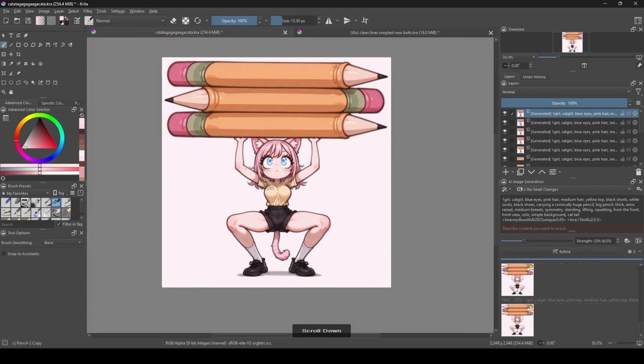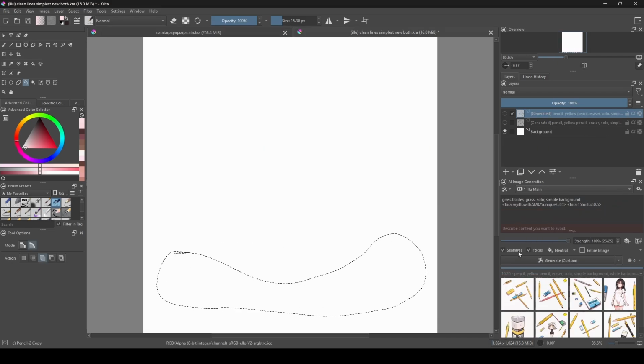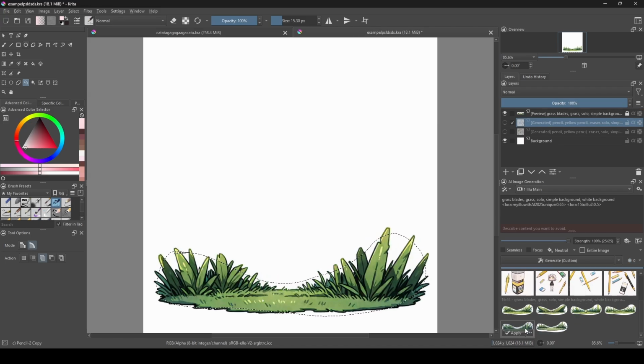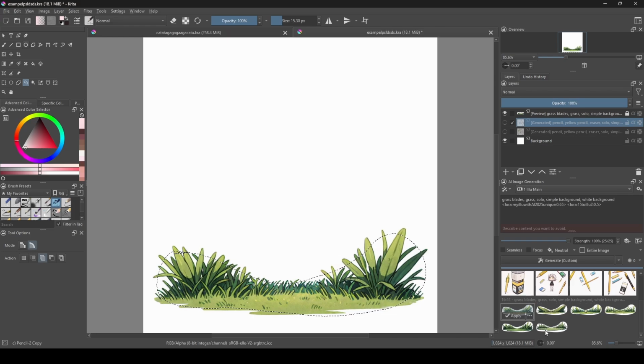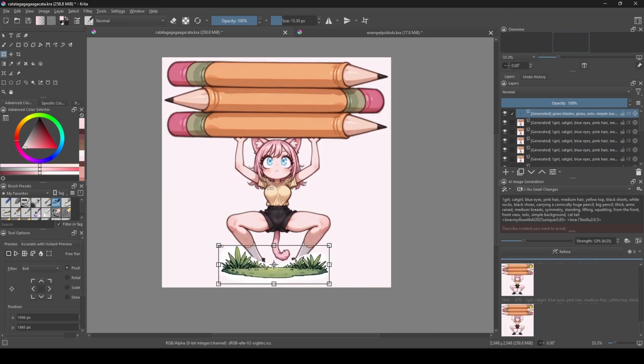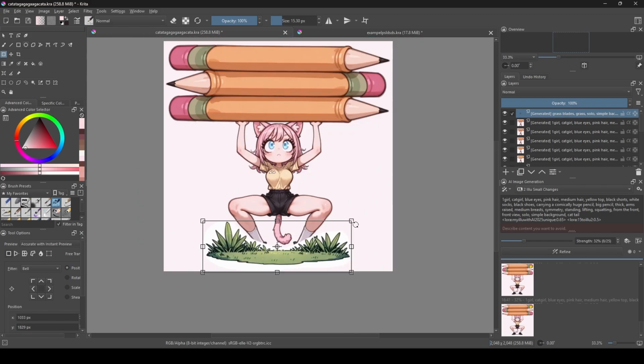Now, even at this stage, you can still make relatively larger changes. For example, in this case I went, what if also grass? I already had a defined shape for the grass in my head, and so in this case doing a selection that followed that shape and then doing generate was enough to make the overall shape. Then it was just a matter of picking the one I liked the most. Then apply that result to a layer and copy and paste it to the main canvas and make the necessary size adjustments.